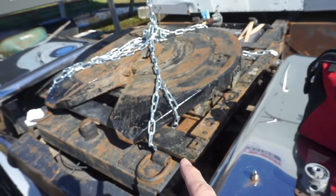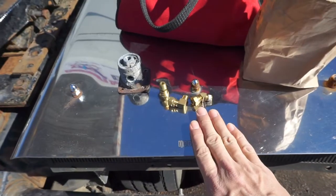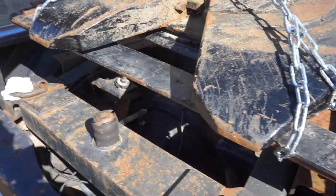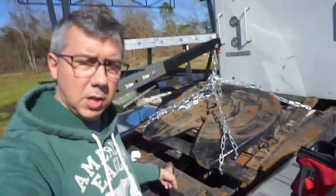I'm going to go ahead and get this fifth wheel plate lifted up out of the way, move the truck forward, and see if we can go ahead and start putting these on that valve. Got enough clearance now. As long as this clears the ball on the back, then we're good. Let's get the truck cranked up — it's been a few days, so hopefully it'll start right up.